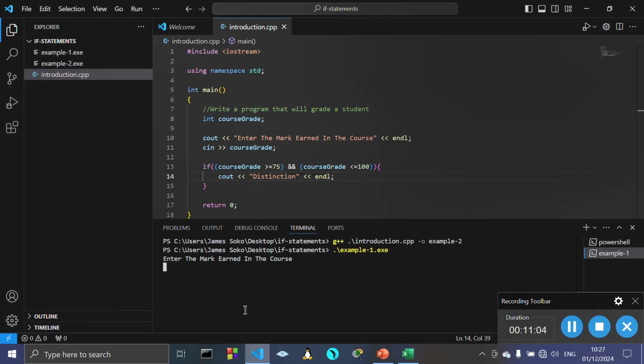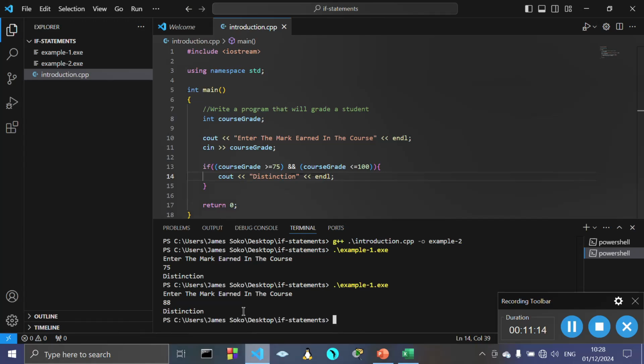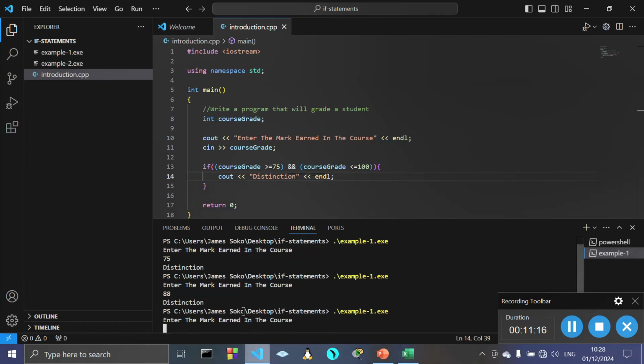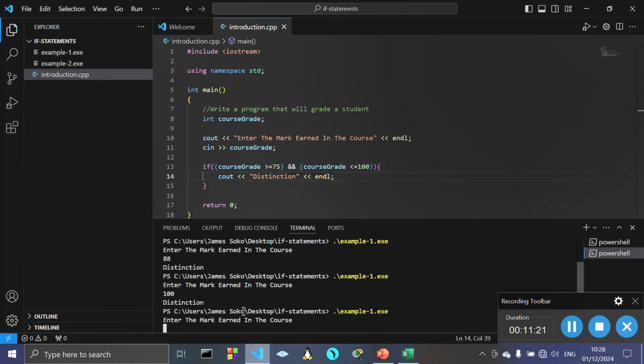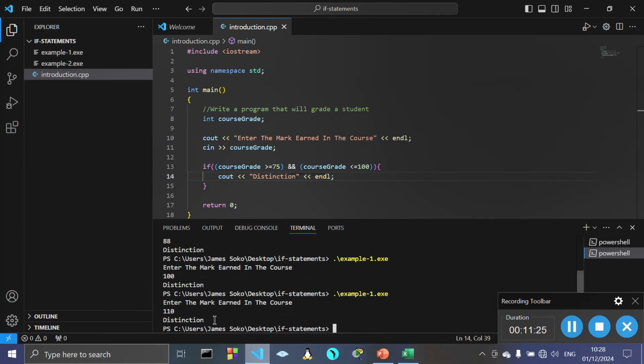If we say 75, we expect a distinction. Any number in between gives distinction. Let's say 100, distinction. What if we say 110?